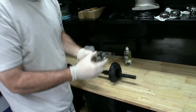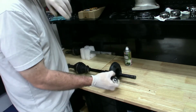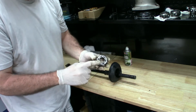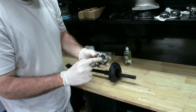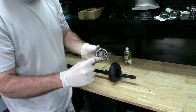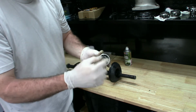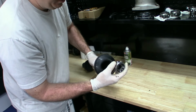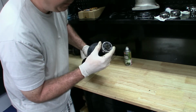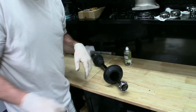Real quick, it's vitally important that these get installed properly back into the carrier. So our shaft is this way. We're going to want the face that is on the edge here to go toward the outside of the quad, and you're going to want this indentation here because we need to basically put our snap ring back on. It's not a snap ring, it's a circlip. So now we will put our circlip on.